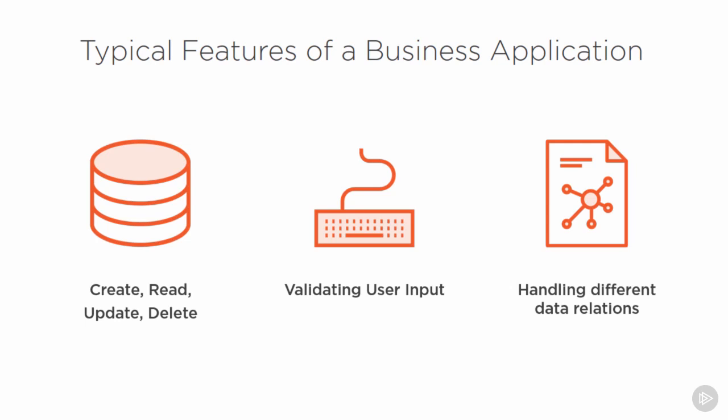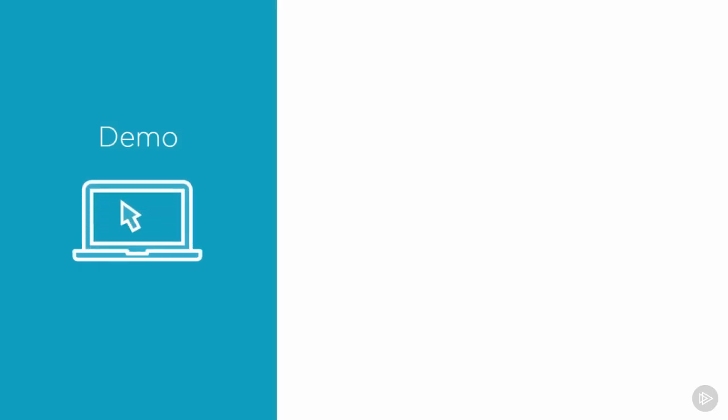Instead of telling you all the features of a business application, let me show you the Friend Organizer application that you build, and then you will find out if there is something in it for you or not. In this demonstration, I will show you the Friend Organizer application that you build in this course. I want to show you the first version that you create and also how the application will look like at the end of this course.